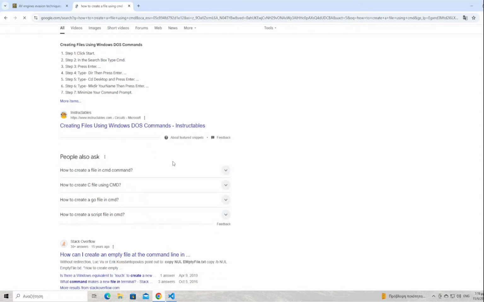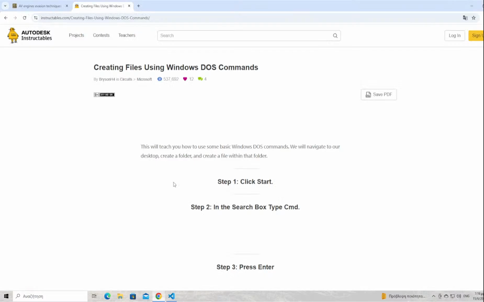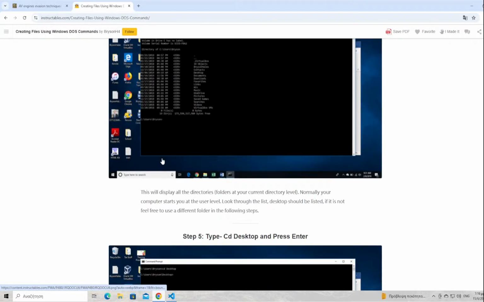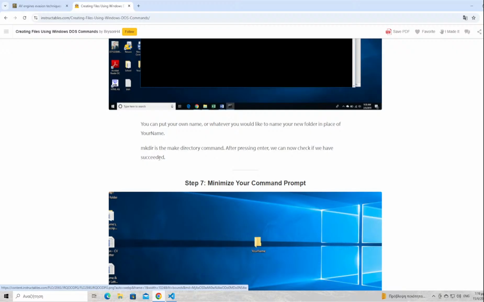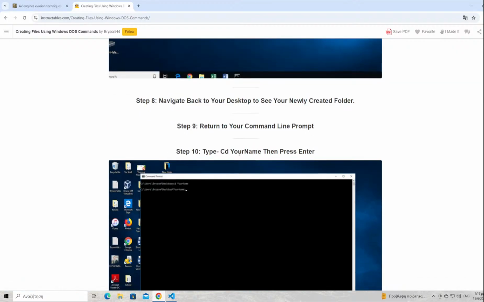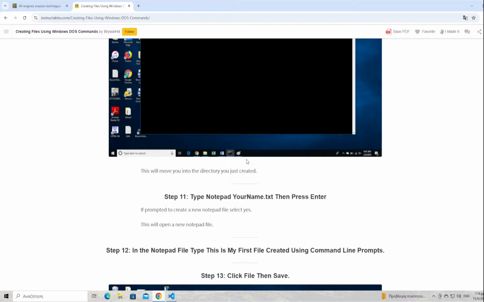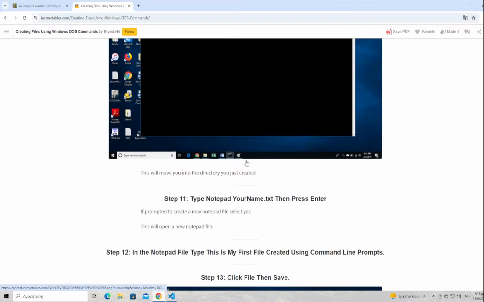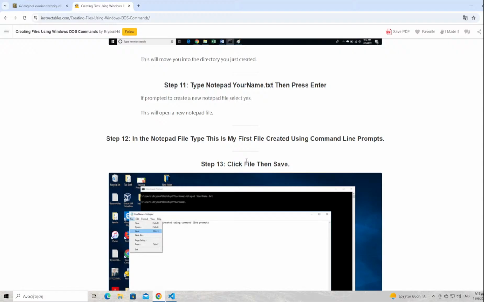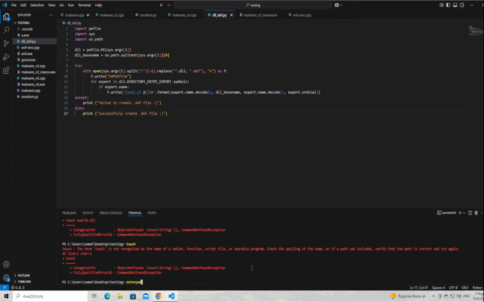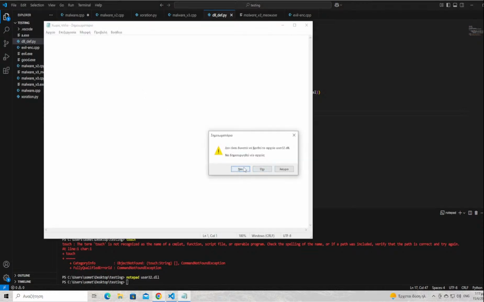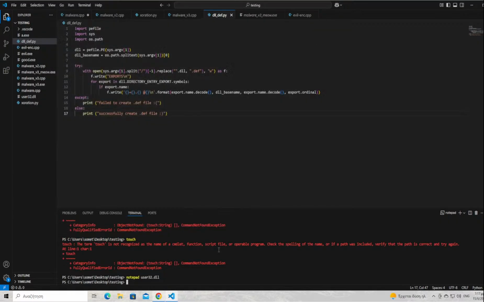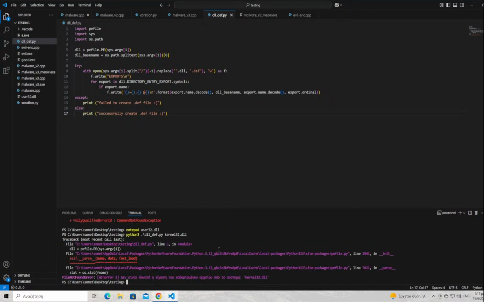I don't want to make a directory, I want to just create a simple file and rename it. Let's do notepad user32.dll. Let's just do this, save it, and run the Python script, not with the kernel, the user.